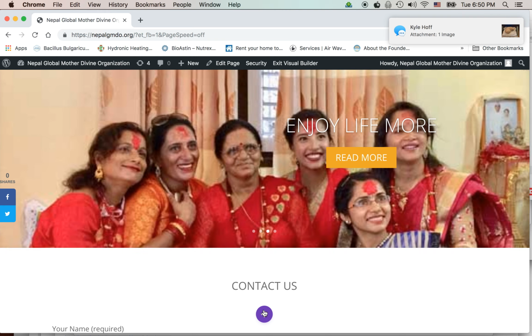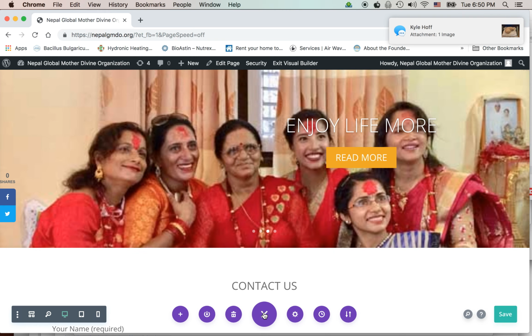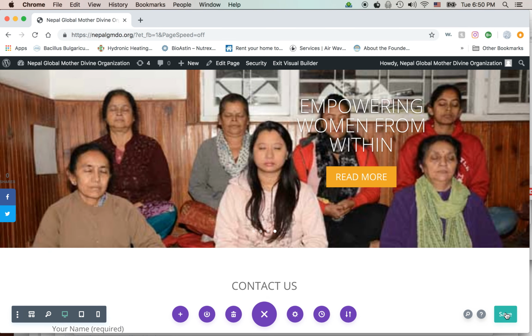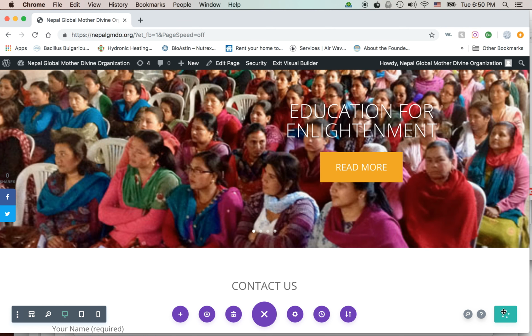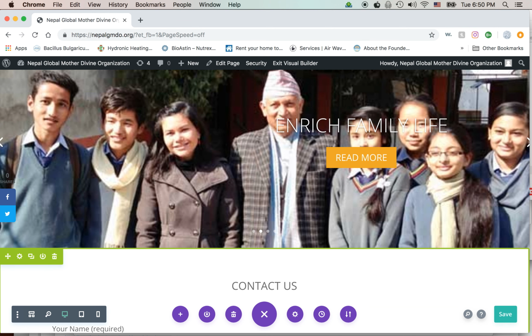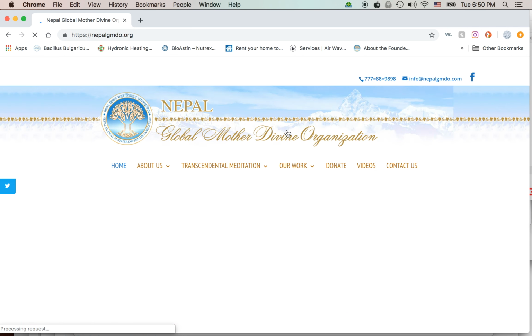In the purple here, this is kind of your main toolbar. And basically it just makes a save button come up. It will ask you to save if you haven't saved, but I always recommend just clicking on the purple, then clicking the green save. It will warn you if you haven't saved or if you'd like to leave the page before you've saved. So great, we're going to exit the visual builder and go to a new page.